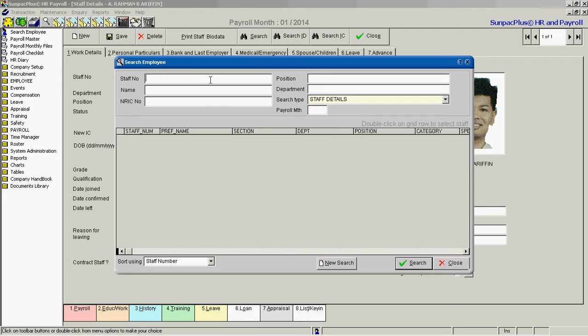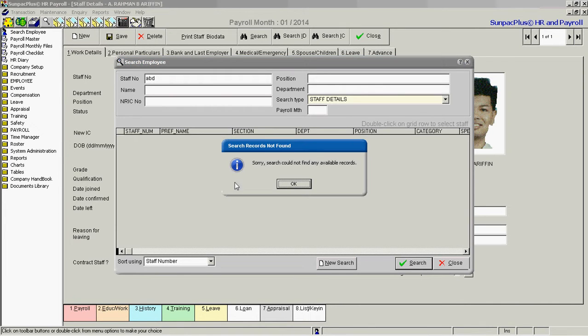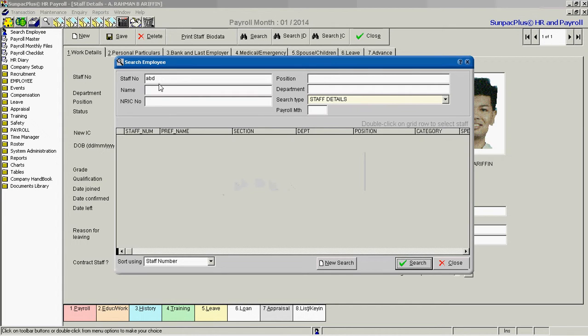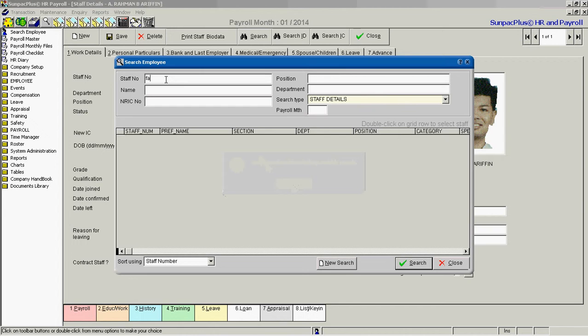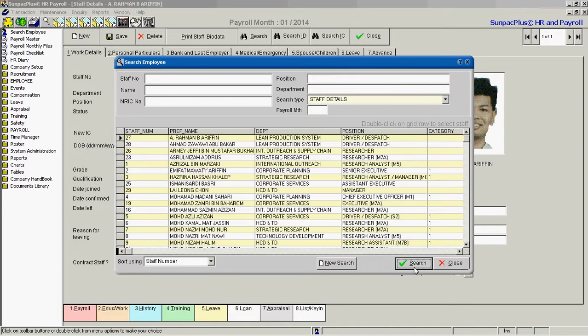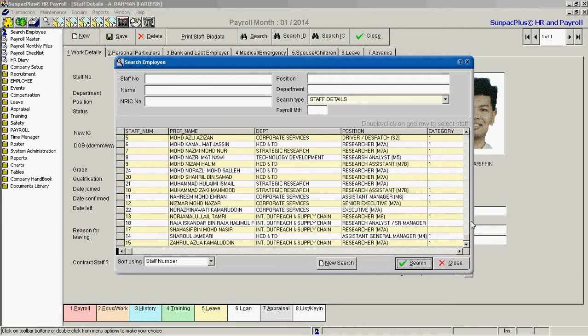For example, I can type a partial ABD and all matching records. Oh, there's no records there. Let's try another, maybe FAT. Is there any records there? No records. So in order to show all records, I'll just leave that blank and just directly click on the search button. And as you can see, all the records are displayed.